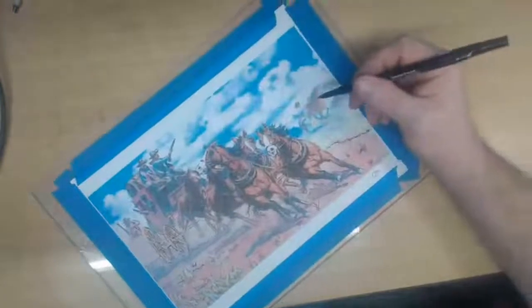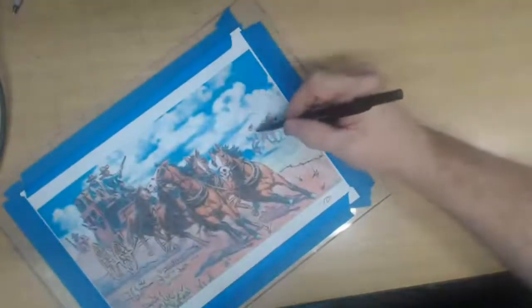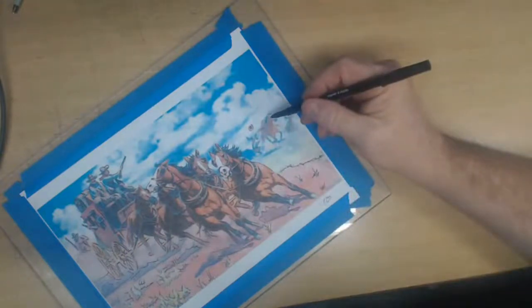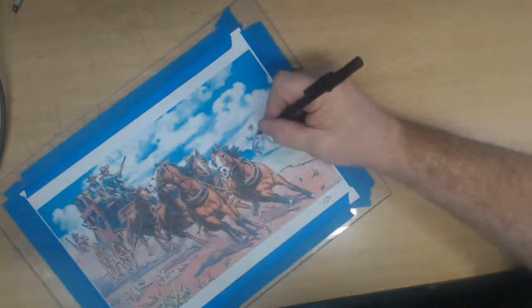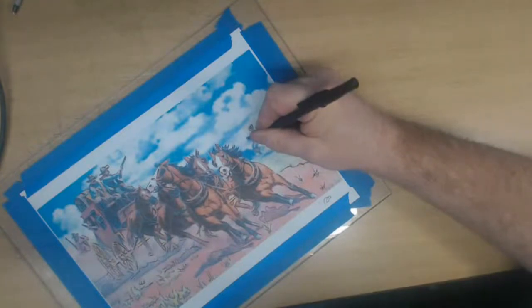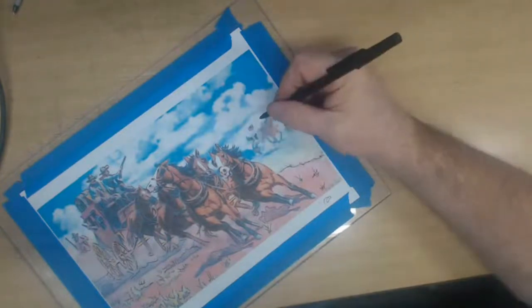Okay, we gotta figure out this here. I don't know what the heck's going on over here. Oh, now I do. Okay. Yeah, I'm just gonna go with what I can see, but we know that this is a robber falling off his horse. That's probably one of his boots right there, and another boot right there. Not a whole lot of detail there.